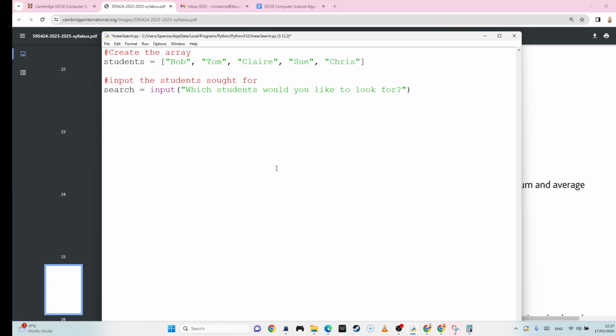Anyway, so once again, we come to our most important thing, arguably for GCSE, which is a count-controlled loop. And hopefully by now, you're all familiar, because we've done it in every video, that is a for loop. If you're struggling with for loops, you're going to have a really hard time with the exams. Now, we want to go through the loop one by one.